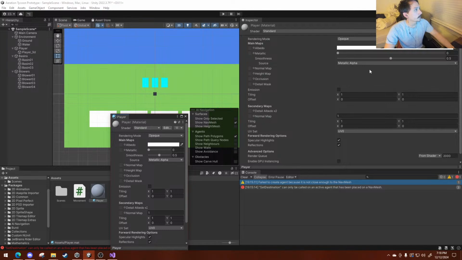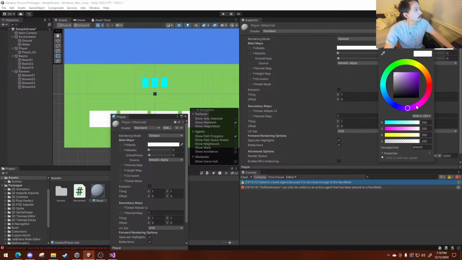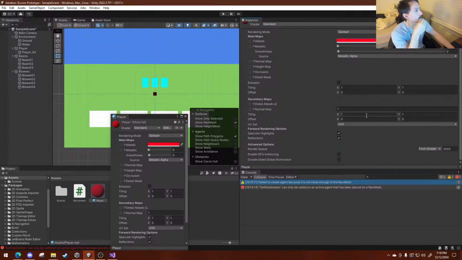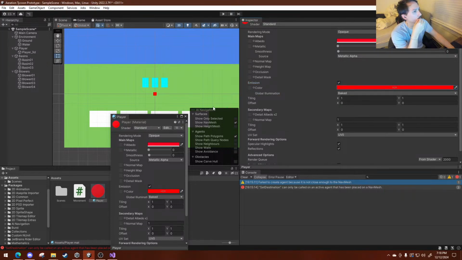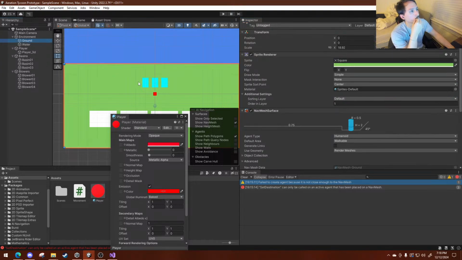Properties. Smoothness. Albedo. We'll make him red. And then I don't care about the lighting. There we go. Now we'll make the ground a square as well.